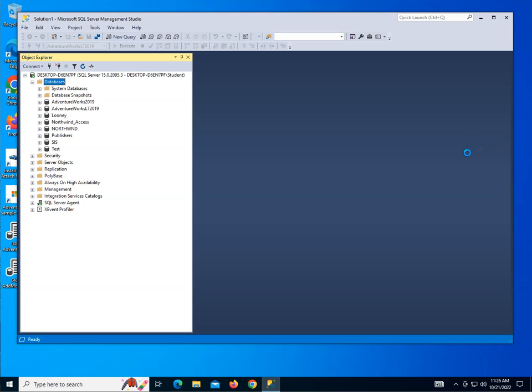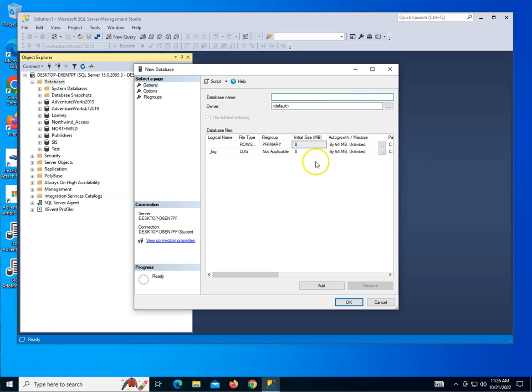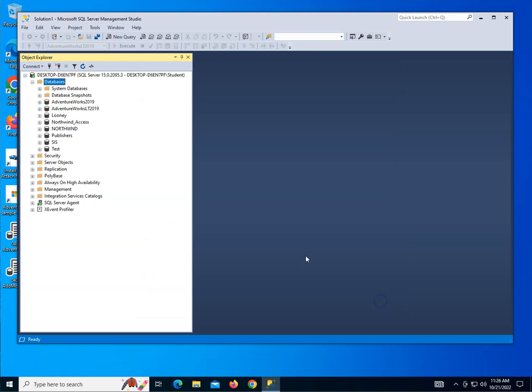In the creation of the database, we had the option of picking the various files and groups. It's selected for us by default, but we could make changes in the process if we wanted to. See here, you have the file types, file groups, etc. Now, I don't want to do that. I just want to back up the database.